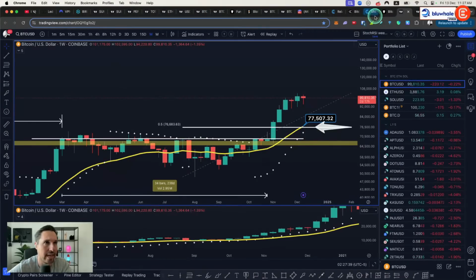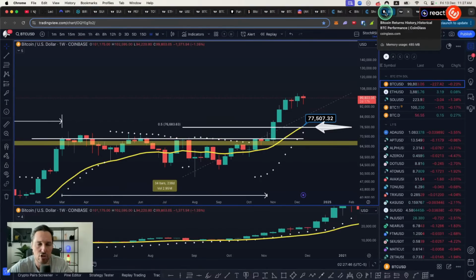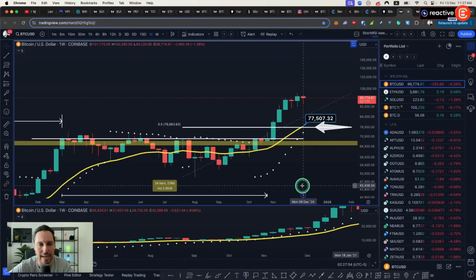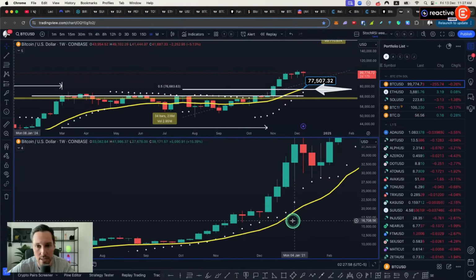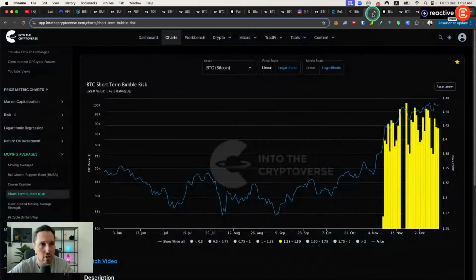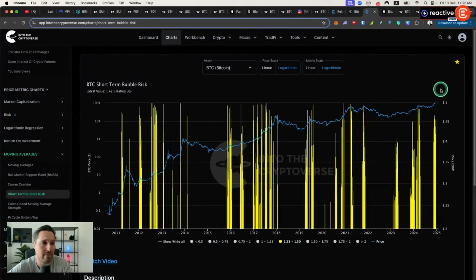That's what I'm looking at over there. I think time in the market right now is much more important than trying to time the market. Of course, as traders, we do try and time the market, but there's a time and a place where you can chop in and out of your positions. And then there's a time and a place which is pre-expansion, where that's the worst thing to possibly be doing. And the best thing to possibly be doing would be to sit tight, remain in your positions, and hold on for what could be the next parabolic advancement, right?